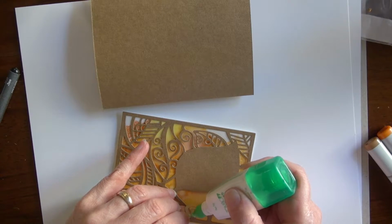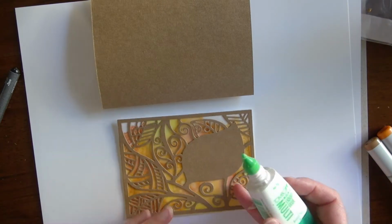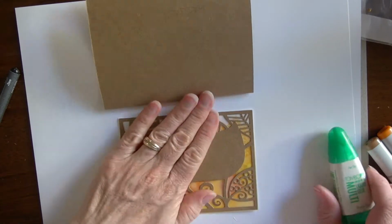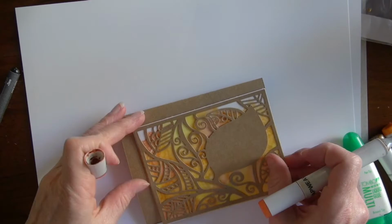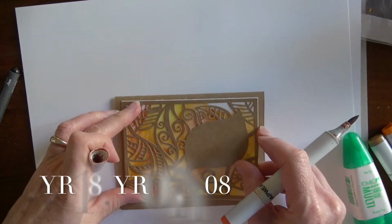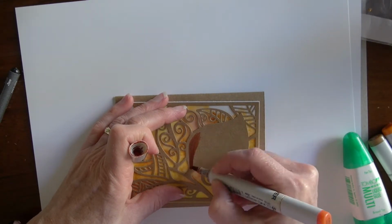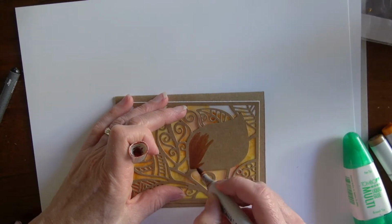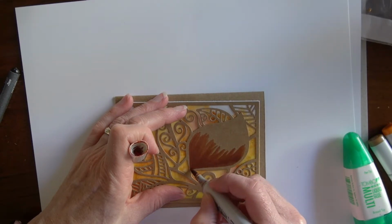I'm adding a little bit of adhesive under some of those little tiny corners and swirls just so they don't get caught going in and out of an envelope as much as anything. Certainly not needed, but it just creates a little bit more stable base for that card. Then I decide I'm going to go ahead and color the full leaf. I could put a sentiment on here. If you watch my card making a lot, I actually don't add a lot of sentiments, and that's just because I never know what I want the card for.